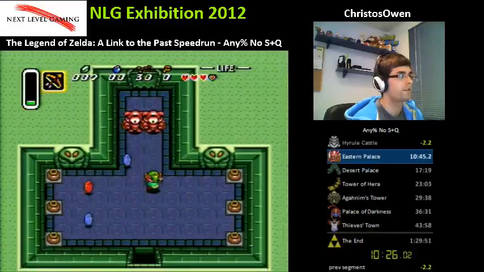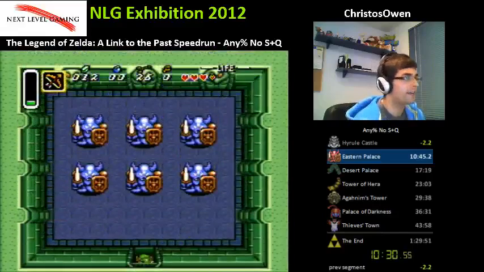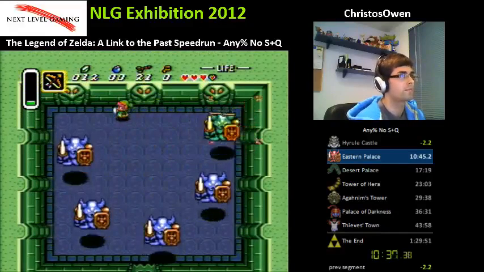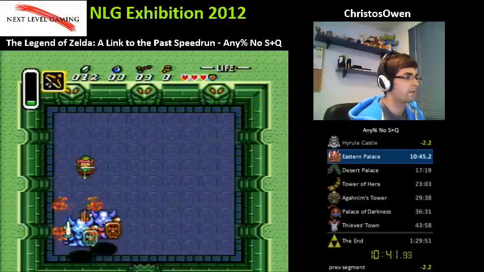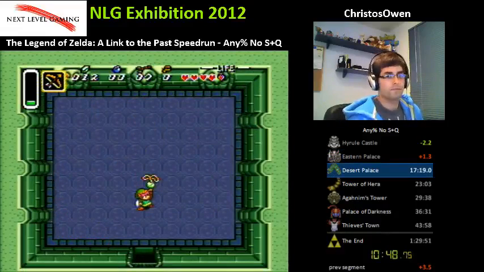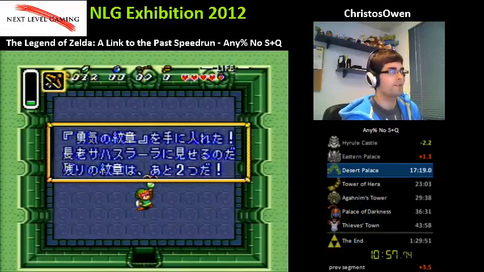So hopefully... Okay, I didn't get the drop that I needed, so... Actually, I do have enough arrows. How many is needed for the boss fight? 18. Right. That's pretty much as good as it gets. Lost a few seconds though, but I'm not surprised. Oh yeah, the boss fight was smooth. Not a bad boss fight. Right.